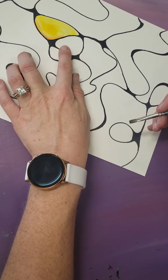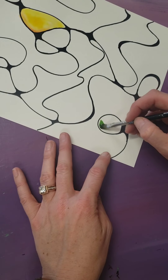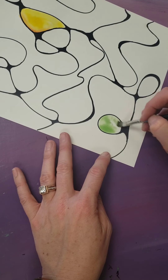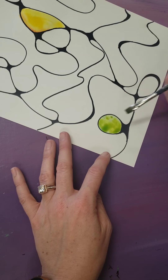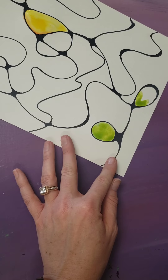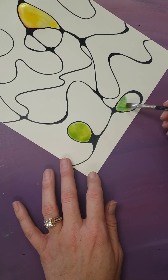Because if I were to put green here and it touches a wet section, it's going to bleed — and you really want to keep the colors fresh. So I'll go here with my green. Hopefully at this point you know that yellow and blue make green. So I put a little yellow and a tiny bit of blue and added that in. If it's a little too yellow-green, you can always add a little bit more blue to make that new color. I definitely recommend mixing on your palette.